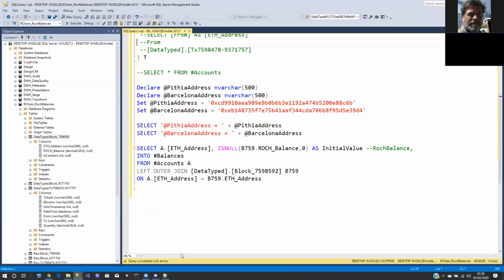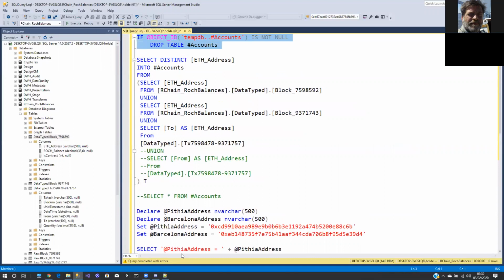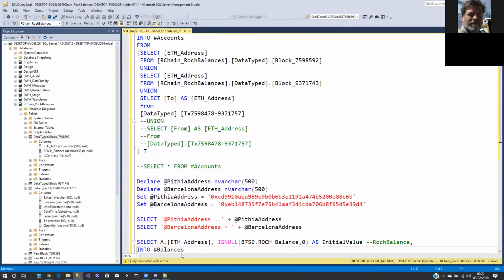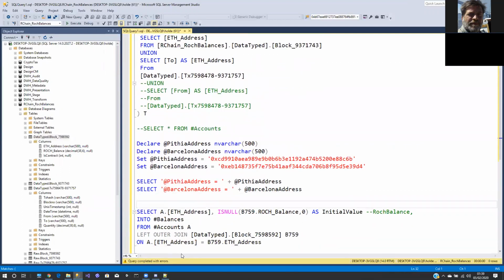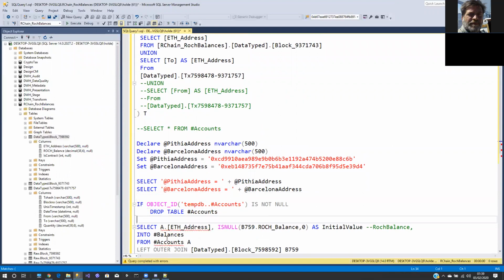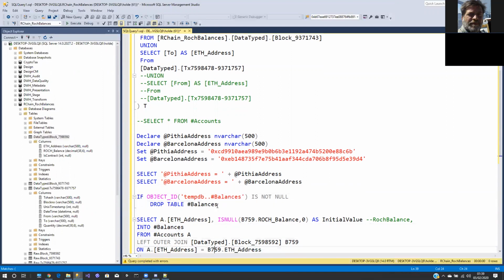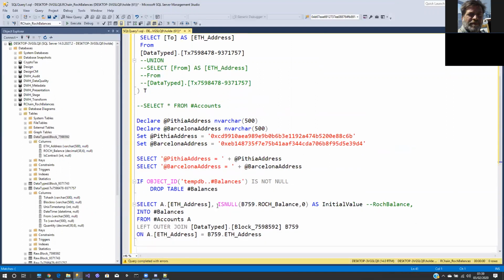So we'll do again. Okay, and then you have to put a 0. You want to select the address from accounts. Okay, you want to join.